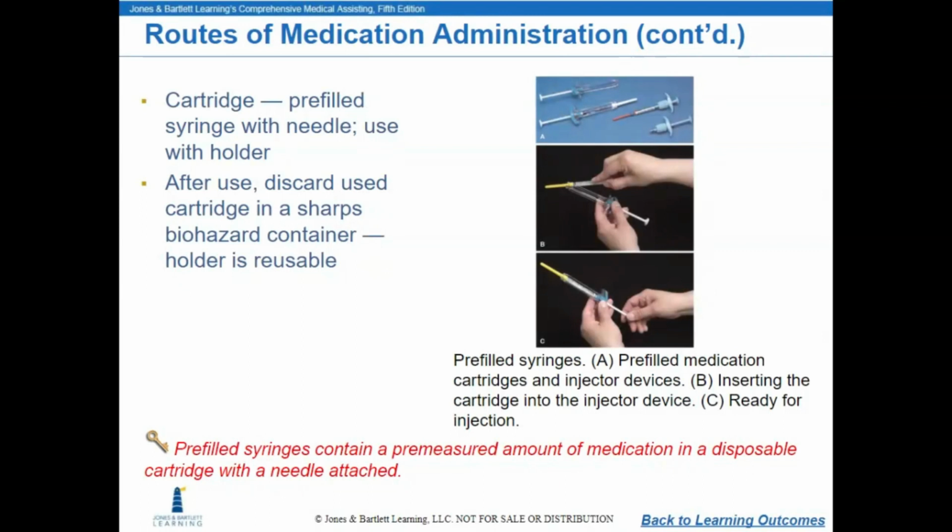So these pre-filled syringes are literally like heaven because you don't have to sit down and draw up the medication each time. Some of them already come with a needle. Some of them you just have to add the needle, but regardless, when you get out there, you're going to see what I mean. They are literally a medical assistant's or a nurse's dream because everything is already drawn up for you.